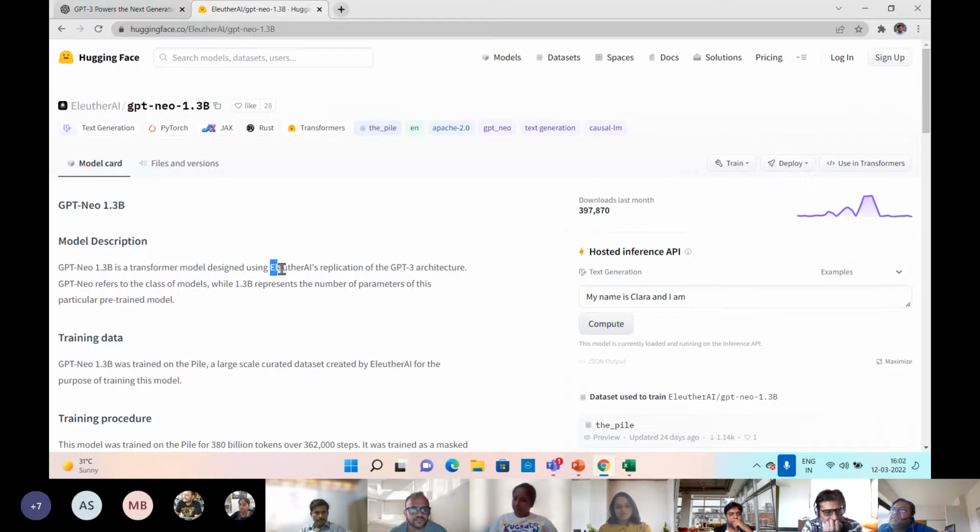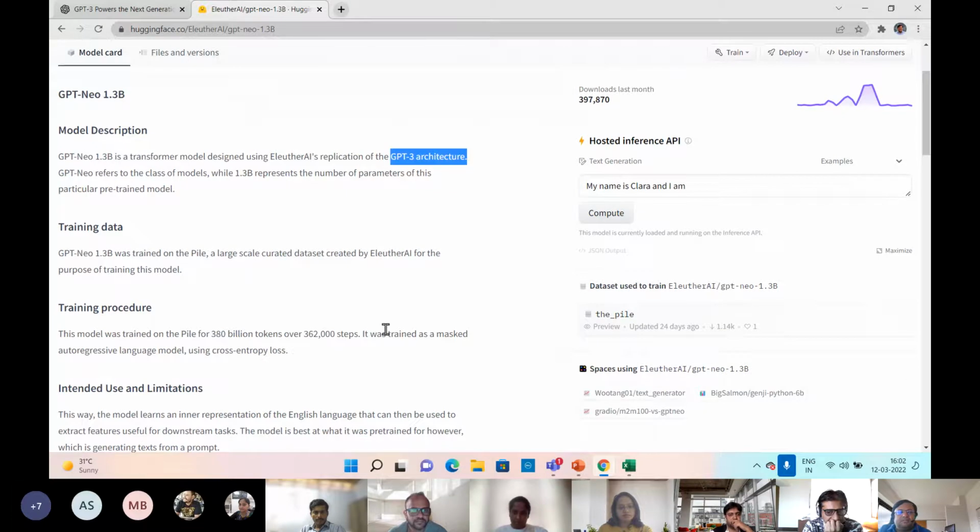So this is another company, EleutherAI. As I said before the break, GPT-3 is now owned by Microsoft, right? And if you have to create an app using GPT-3, you will have to purchase the API. You'll have to get access. They'll give some free access, but for commercial app development, you'll have to purchase the API access. So they have replicated the GPT-3 architecture here. So the assumption is this will be as good as GPT-3.